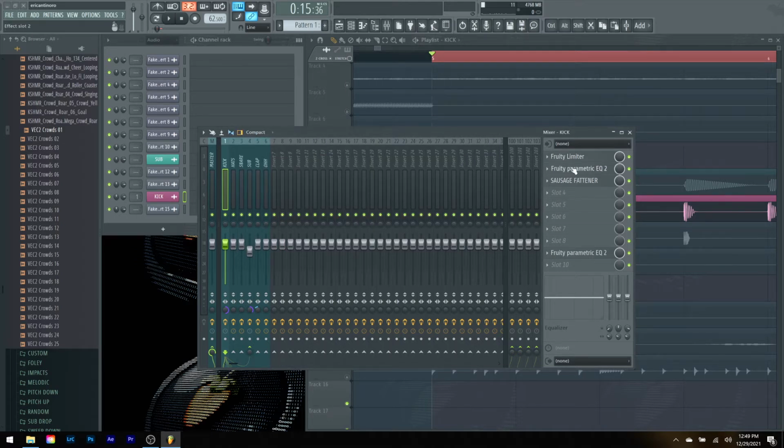And then also keep in mind that the sausage fattener and EQ are also on. Like I said, those are just standards for me. So I just kind of have those on already. And the kick already sounds, in my opinion, better. It's a little shorter, but that's kind of what you want from a kick. I personally don't like when a kick has that sub tail, because you don't really need that. So that's what it sounds like with all of my stuff, and this is without.